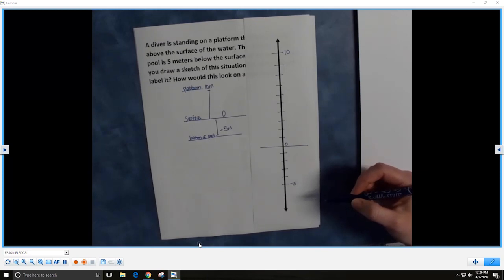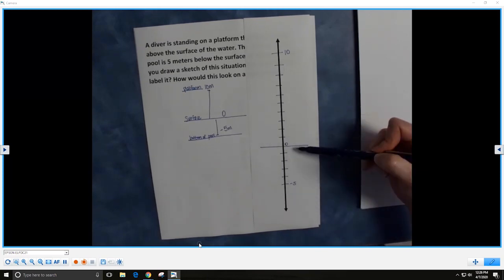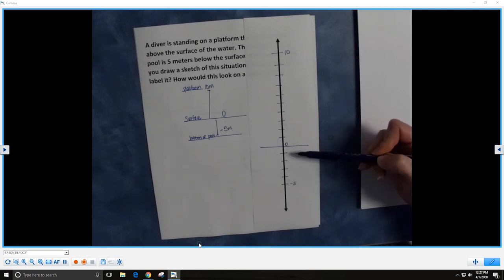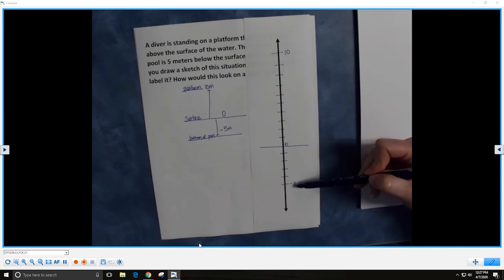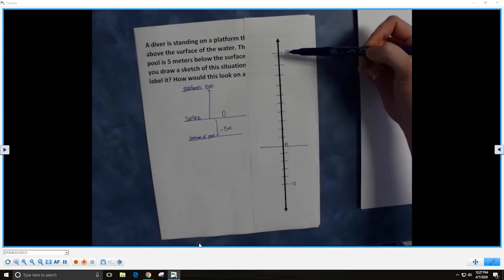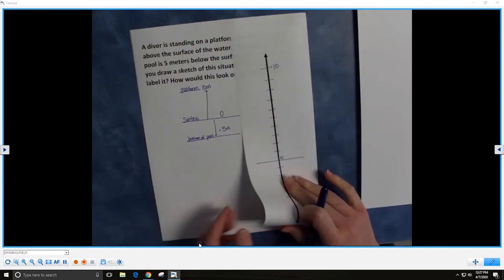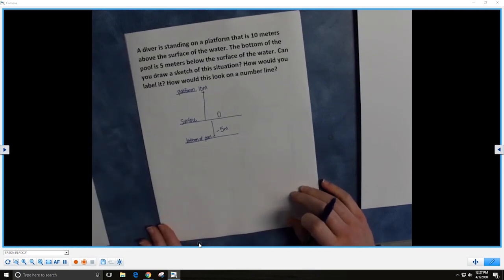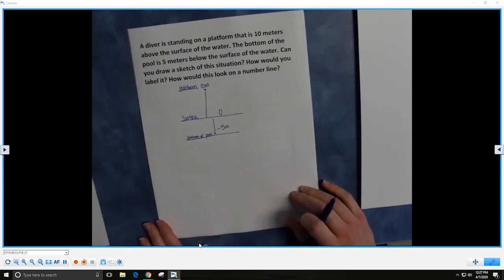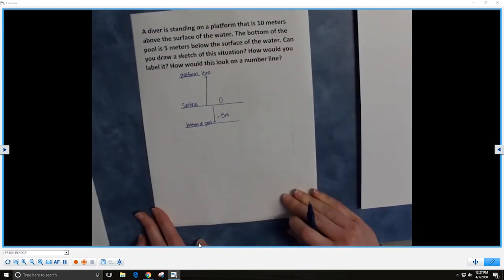So if the diver dives from the platform here, touches the bottom of the pool, how far did he dive? In other words, how far is it from the platform here to the bottom of the pool? Oh, excuse me, from the platform, which is here, to the bottom of the pool. How can we represent this situation with an expression? I want you to write an expression that you think will represent this distance from the platform and then touching the bottom of the pool. From the platform to touch the bottom of the pool. What expression can represent that?